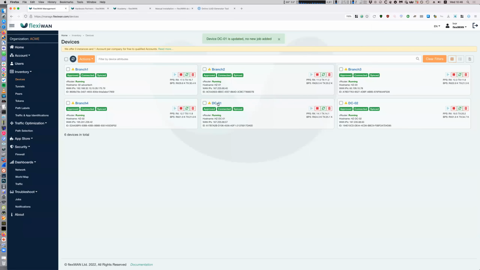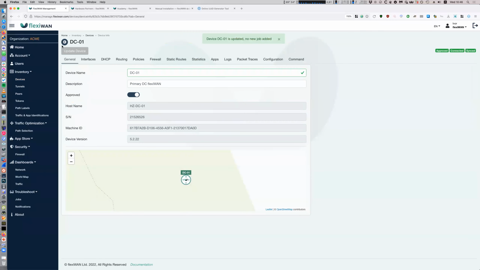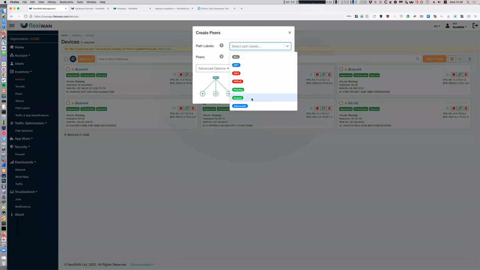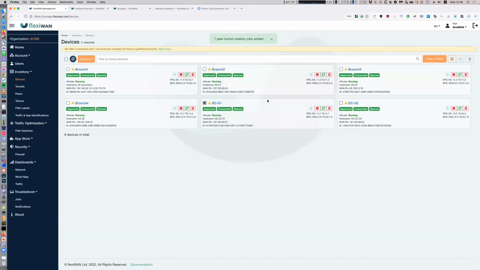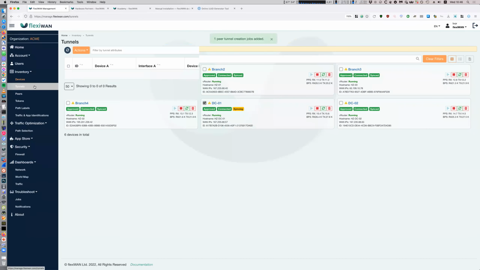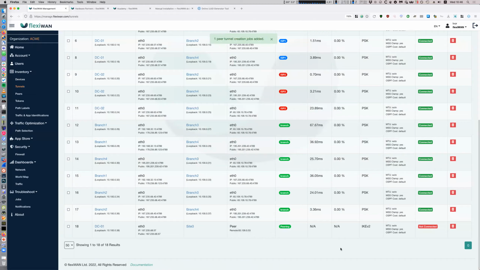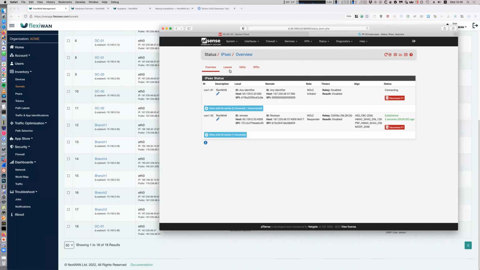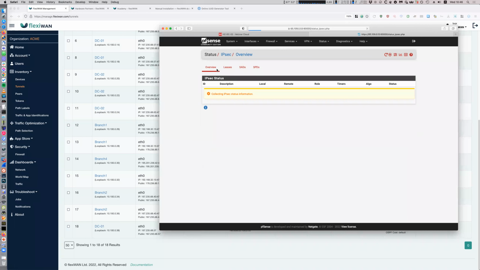And here on the DC1, select DC1. We are going to click create peering connection, peering site 3, DC1. That's it. Now the peer job is added, but we're just getting started actually. Here we go. Now it's established already. Bingo. Disregard the first one, this is just a UI issue in pfSense. The second one, this is it. So this is the correct one.